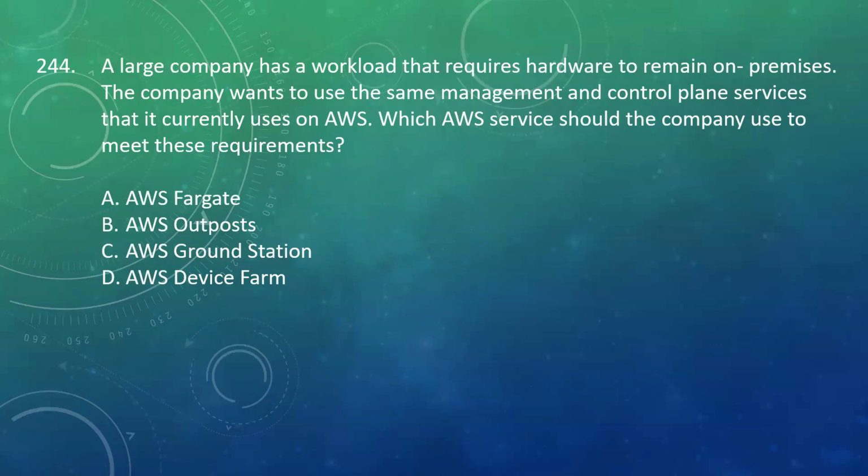The appropriate choice here would be AWS Outposts, which is a fully managed service that extends AWS infrastructure services and tools to your on-premises facility. It allows you to run AWS compute, storage, database, and other services on AWS hardware while still using the AWS management tools, APIs, and services.